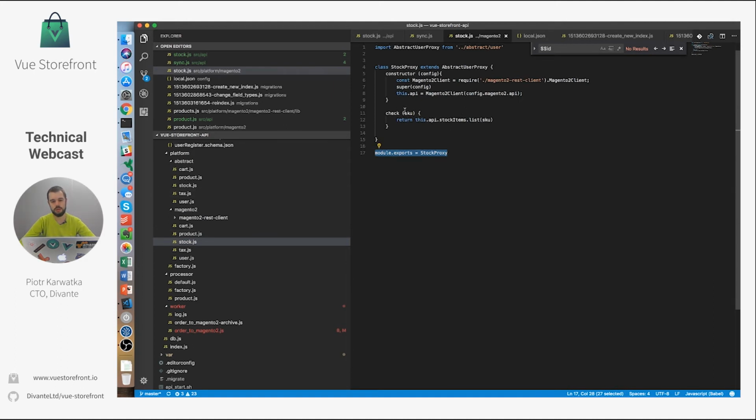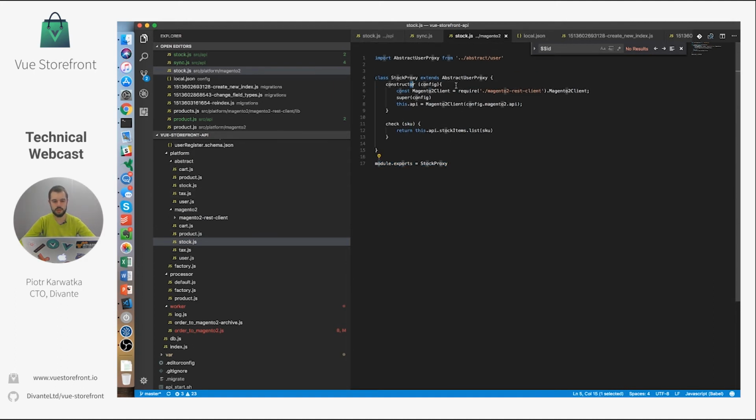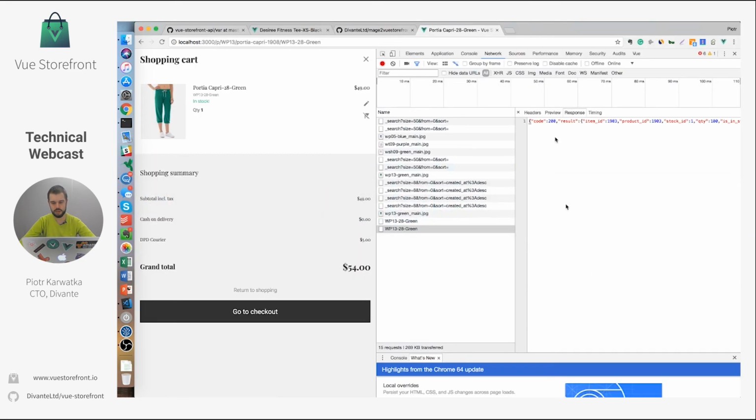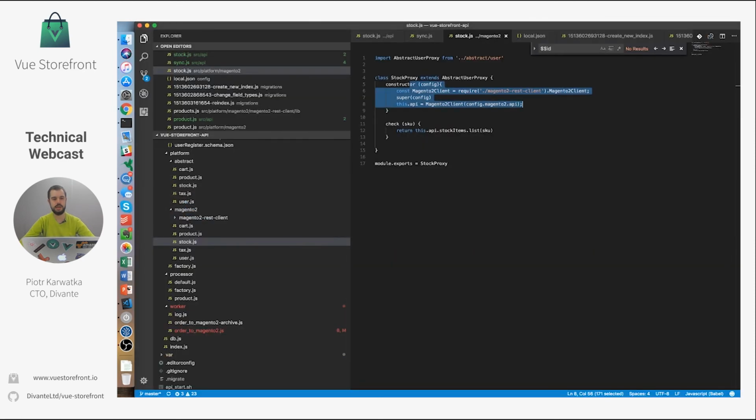So what the stock proxy do is just calling the Magento API client to check the stock items. So you can just imagine that this call right here is a direct call to Magento. So this is the reason we need to have this Vue Storefront API configured to access the Magento API as well.